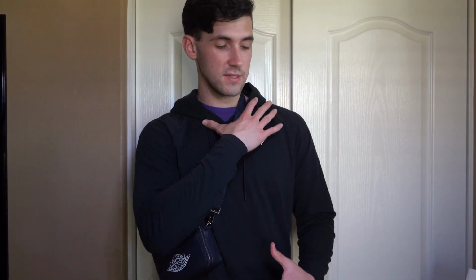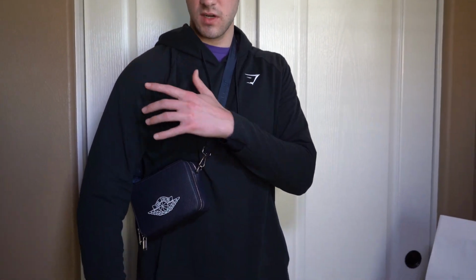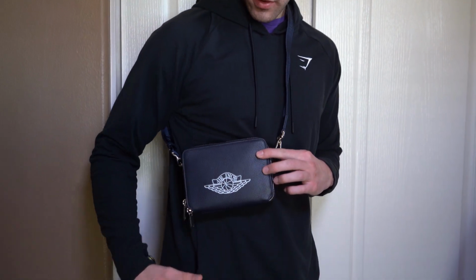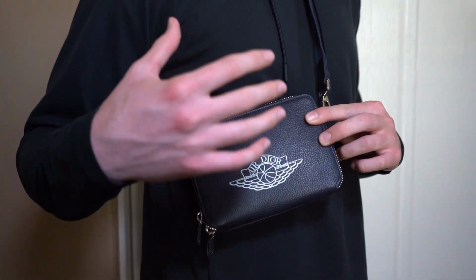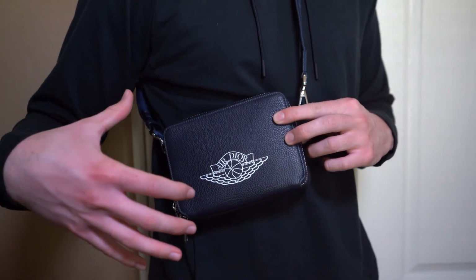Alright guys, so this is probably the most popular way of wearing this bag. Obviously around one shoulder, and obviously this arm's going to stick out. But here's how it looks from the front. You can clearly see the Air Dior right here in the white color. And especially when it's in the light, you can pick out the navy out of anything.